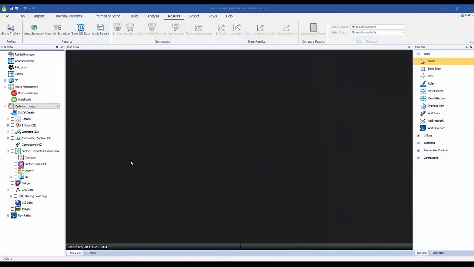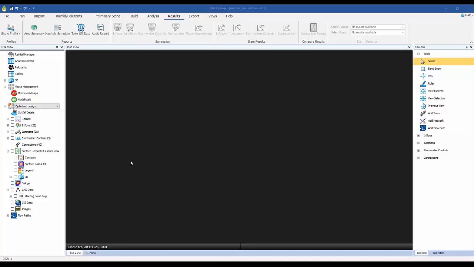Hello, everybody. The first thing to mention about auditing is that we consider auditors to fall into two broad categories. Firstly, those who own the InfoDrainage software and will use that as a tool as part of the auditing process. And secondly, those people who don't necessarily own InfoDrainage but will just be looking at the printouts. That's okay too. What I'll be talking about in this presentation is what we've done with printouts and some of the new features that will help you complete the audits if you're just looking at those printouts.